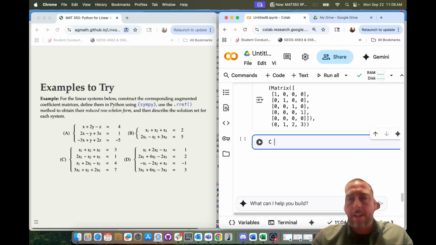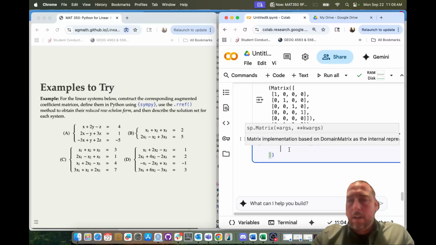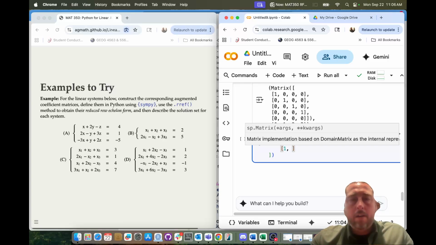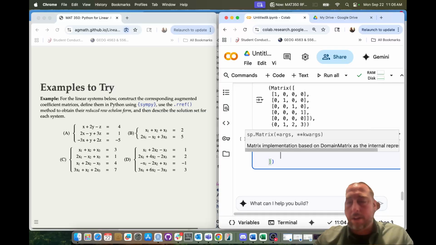So I'm going to define this matrix just to be C so that it's clear. It's sp.Matrix. All right, we're going to define now the rows. There is no way to define an augmented coefficient matrix in SymPy. It's just a matrix. So I've got 1x1, 1x2, 1x3, and then 3 is the constant term.